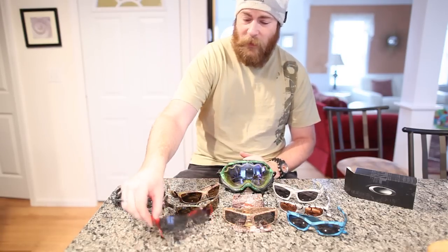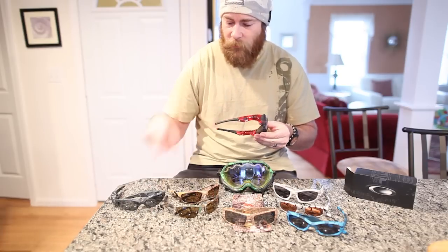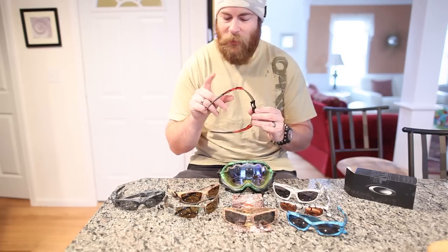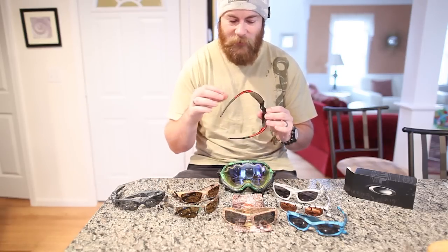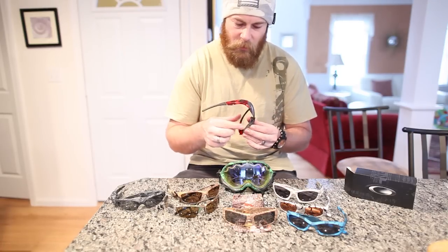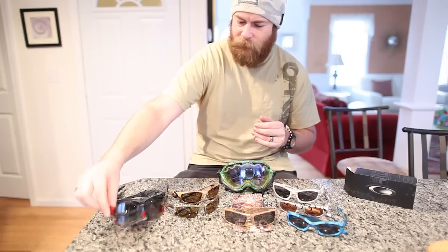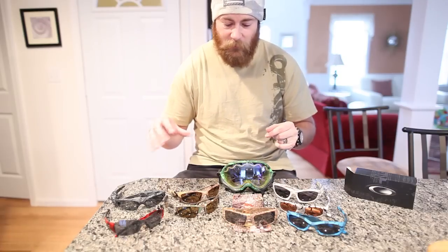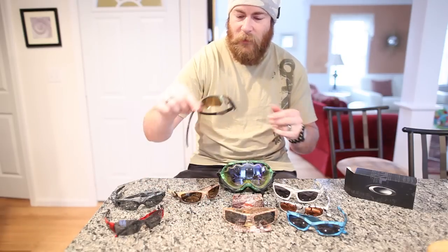We also had red camo, and this appeared on the Thump as well as the Little John exclusive Zero. The thing about red camo is that it only comes in polished, whereas these are more of a matte finish, and I think the red camo would be a lot better in matte as well. It just would have a better feeling to it. The glossy polished almost makes it feel a little bit cheap, but you know, it's out there. I like it.